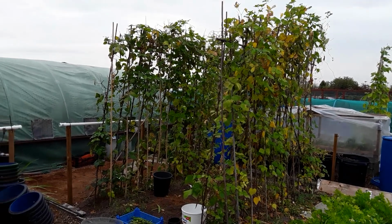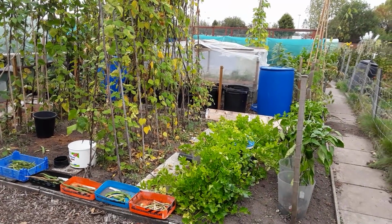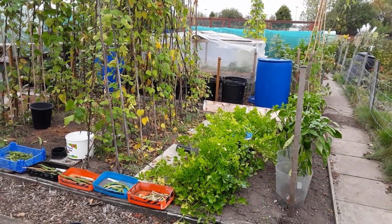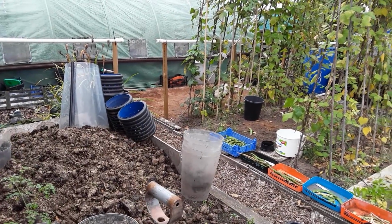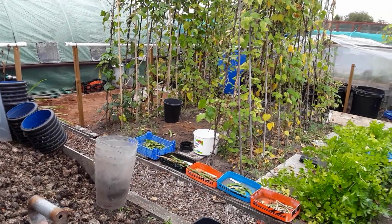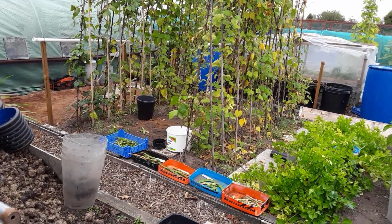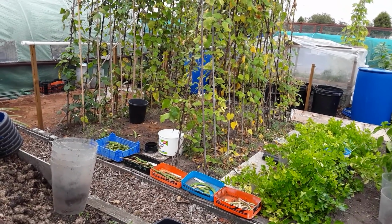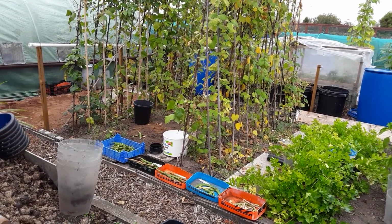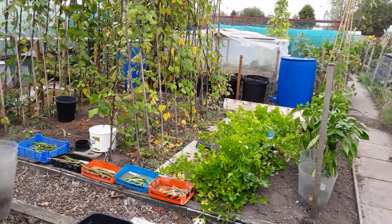I can now clear this plot right up to the celery, make my mind up if the celery is going to stay or go, and then I can get this manure on, get some cardboard on, and then let the worms do all the work. I won't be digging this because this is where the brassicas are going. I've been told before to add the lime just before we plant the brassicas, so the manure goes on first, let the worms do the work, add lime accordingly.